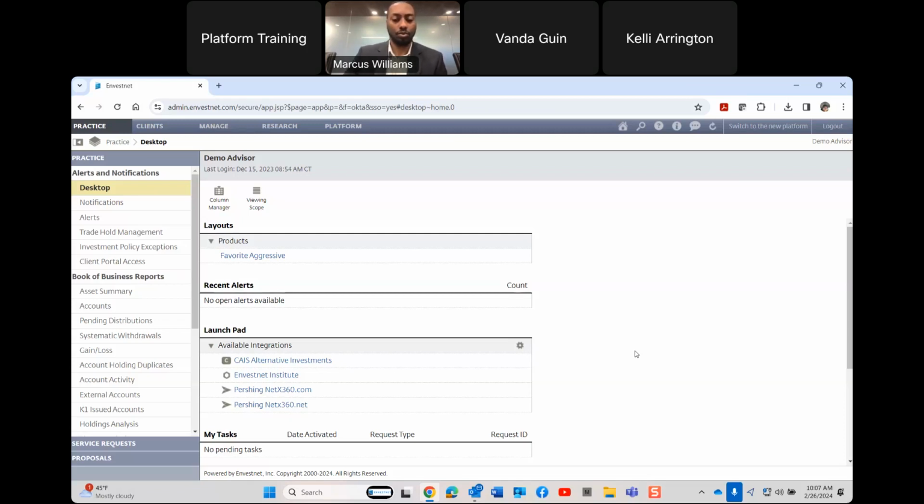Because what's happening is when you're building them as personalized client models, they're a one-time use that you can only use in that one account that one time. So if you have basically the same model in maybe 20 of your different client accounts, and you go to update that, now you've got to go 20 different times and update those 20 different accounts to make that change that you made in the model. Maybe you updated a position or a target percentage, and that's just a lot of time for you.